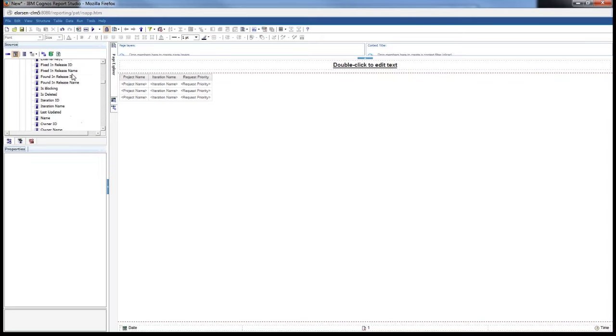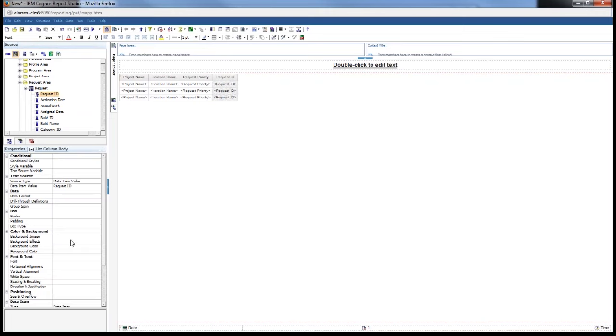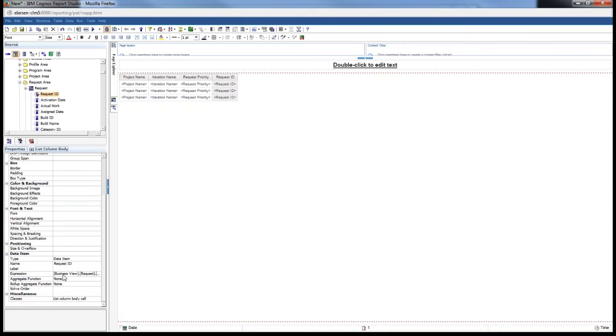To do that, I'm really just going to put the ID of the work item request in my table, and under the aggregate property on it, as it rolls this up and displays it grouped by some other attributes, I want to tell it to go ahead and count them out. So there's an aggregation rule here called count. Essentially, it's going to count how many requests there are at each of the different roll-ups. In this case, I'm going to roll it up to priority, and then iteration and project name.